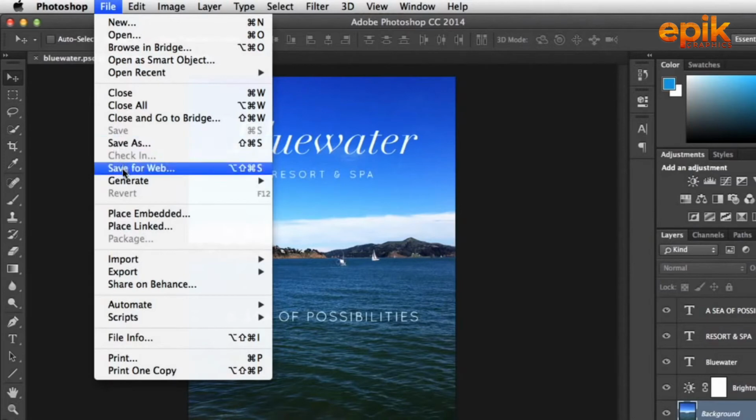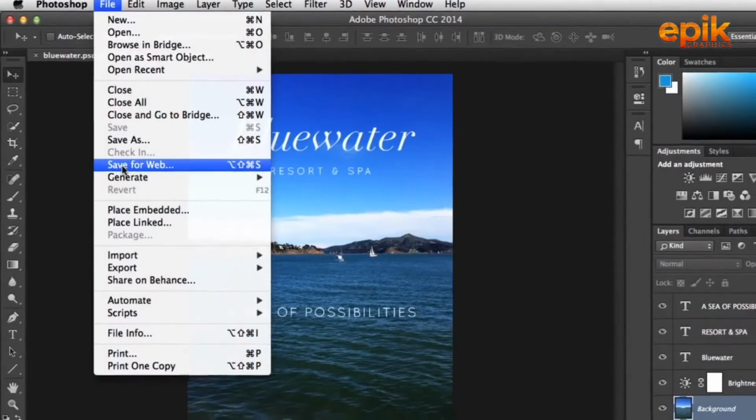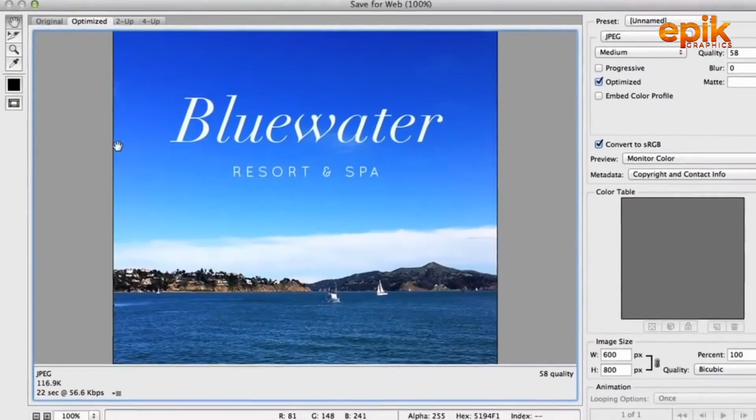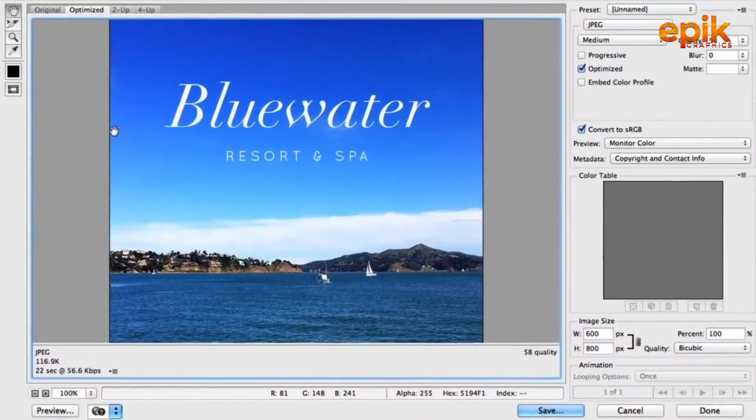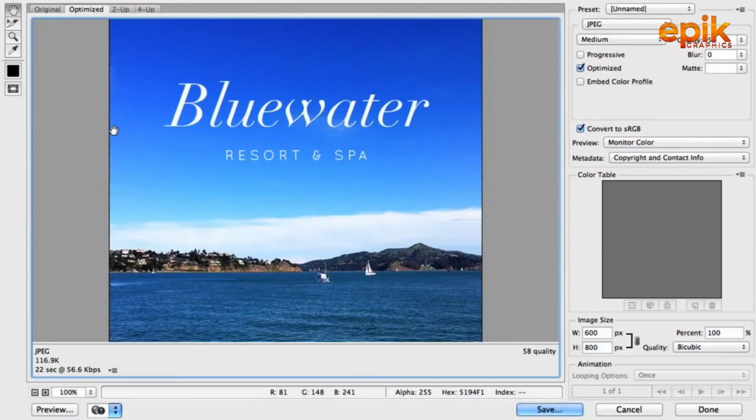Let's take a look at Save for Web next. This is a really good option if you're planning to post the final image online, for instance on your blog, portfolio, or any other website. All you have to do is click, and you'll be taken to a special dialog box. As you can see, this works a little differently from Save As. You'll still find formats like JPEG and PNG to choose from, but this time you can optimize them for the web. You'll also find other settings that'll help you prep the image for posting.